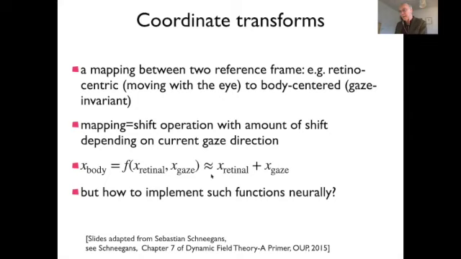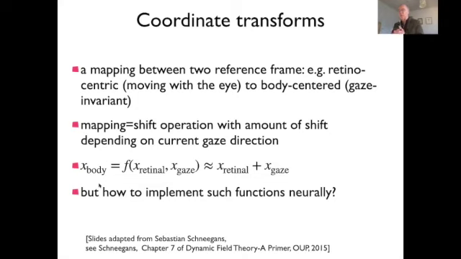In the robot example I just implemented that function — took the heading direction corresponding to the gaze angle and added the sensed position in robot coordinates, obtaining the object's position or heading in the world frame. But neuronally it is not so easy — neurons don't really implement function calls, they have patterns of connectivity, and what pattern of connectivity could bring about such a function call turns out to be more complicated than first imagined.